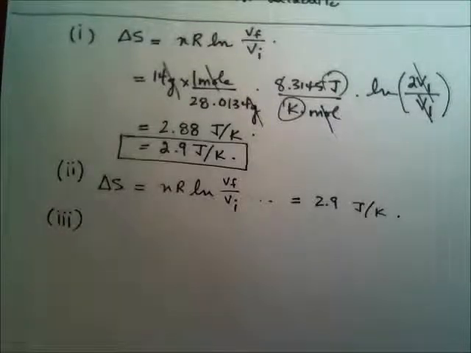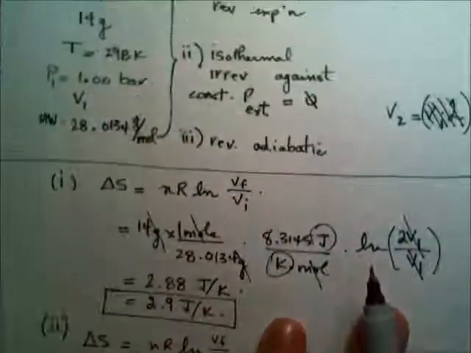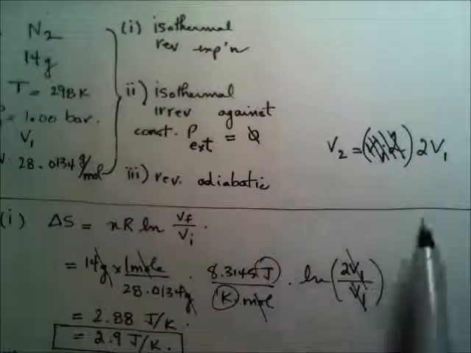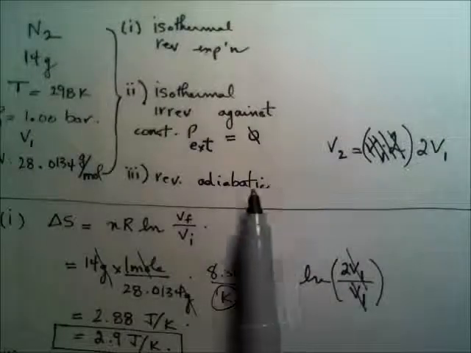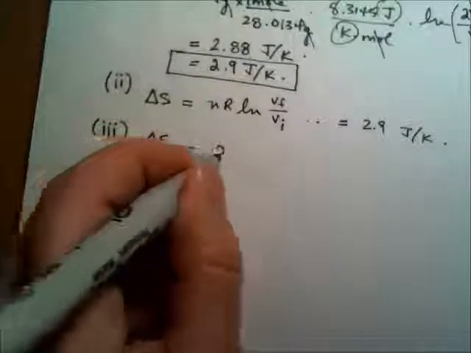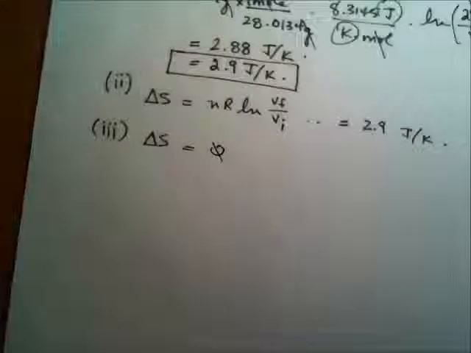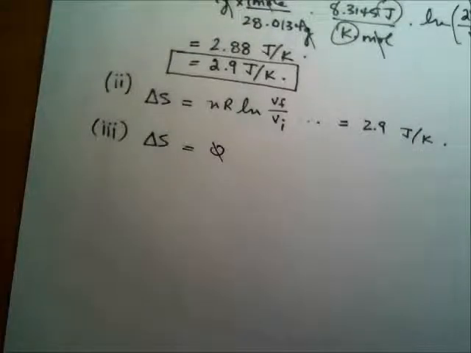In the third instance, I have a reversible adiabatic path. Okay, so bring it back. I'm still going to twice my initial volume, but the path, instead of being isothermal, is adiabatic. And it is reversible. But it's going to be zero. It's going to be zero all the way through because delta S is zero for the system because it's adiabatic. It's zero for the surroundings because it's reversible. And it's zero for the total because the addition is still zero. Okay, so that's number 10 in a nutshell. You might want to review what was said because not everything is written down.